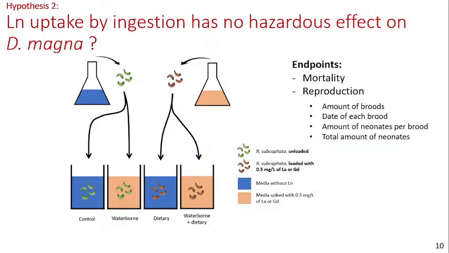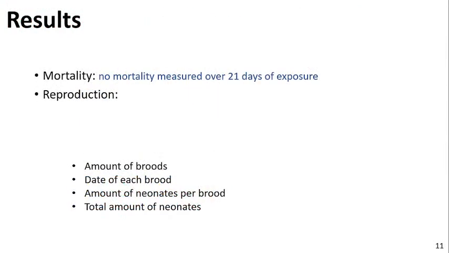So if we go back to my hypothesis that the lanthanide uptake by ingestion would have no hazardous effect on the Daphnia magna, according to this hypothesis, we would expect that the toxicity would appear only when the media is contaminated and not when the contamination is appearing via the dietary exposure. So now for the results, first for the mortality, very easy. We did not find any mortality over 21 days when they were exposed to 0.5 milligram per liter.